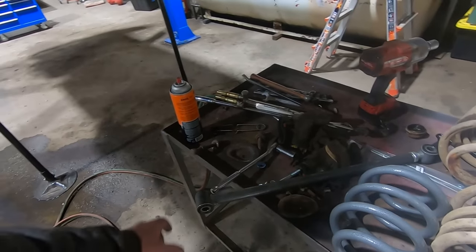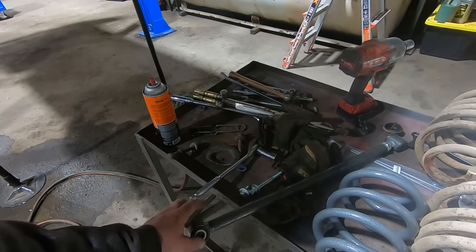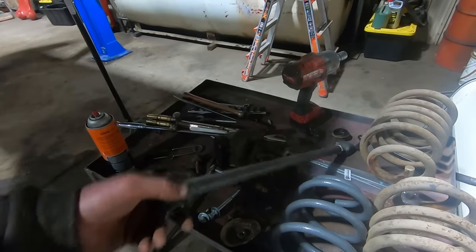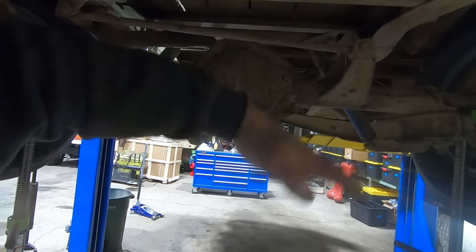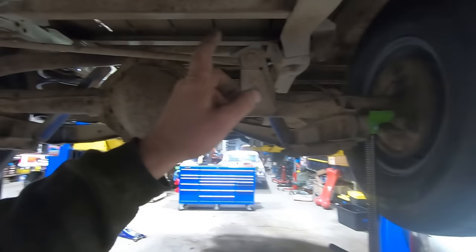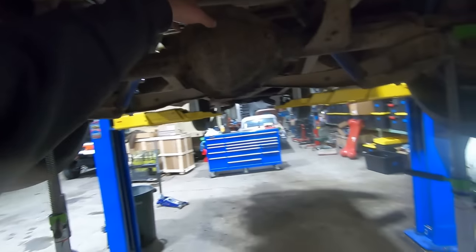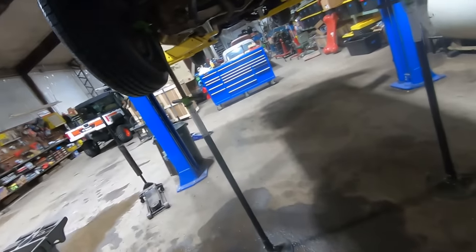All right, and put the other side on, and then we got to put this adjustable track bar in there. Of course, we should paint it, but we won't. We already painted enough on this rig. I'm over huffing fumes. And what that's gonna do is, you can see as this thing goes up and down, it's gonna swing in an arc. And so once we get it to ride height, we gotta measure how far each wheel is from some type of reference point, and then that'll tell us what length we need to set this guy at, and we'll go from there.